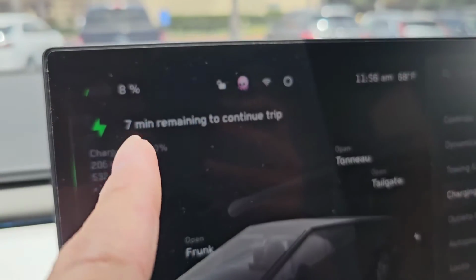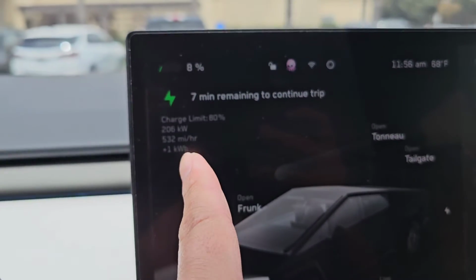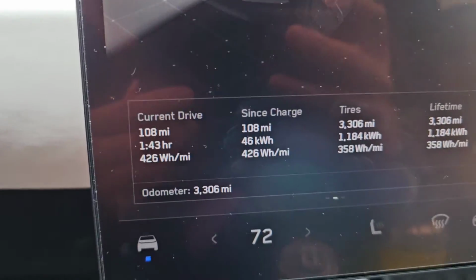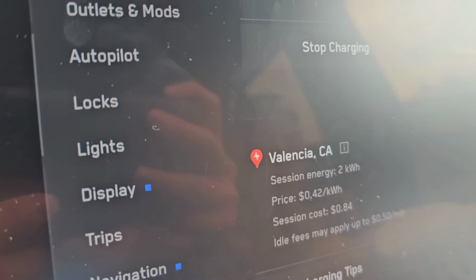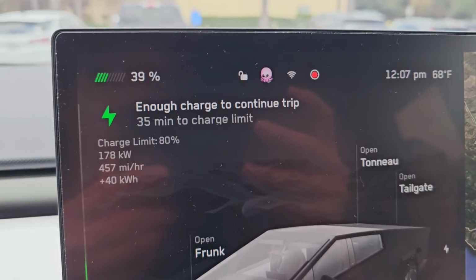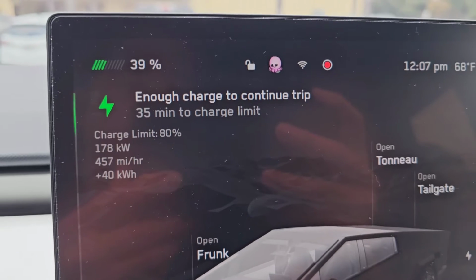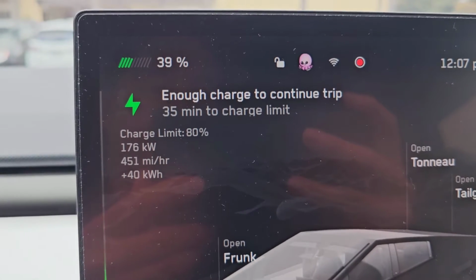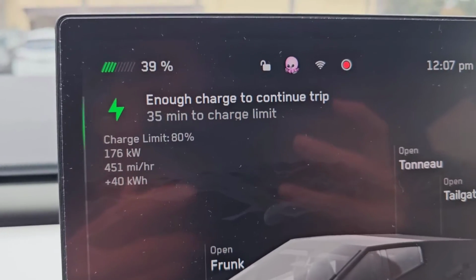So we're now at 8%, 7 minutes remaining to continue trip. 206 kilowatt charging speed. There you go, 426 watt hours per mile. And it costs 42 cents per kilowatt hour here. Alright, we're now at 39%, 35 minutes to get to the charge limit, which is 80. We are charging at 177 kilowatt speed, 176 now.